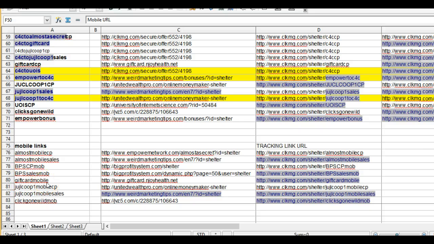This is a Purium health business that gives away a $50 gift card. So I've got a gift card mobile. I've got my John Lavinia Co-op mobile capture page. I've got the John Lavinia Co-op mobile sales page, and then I created one since I just became an affiliate with Clicks Gone Wild. I created a Clicks Gone Wild page for the mobile, and I also have one up here for the non-mobile.